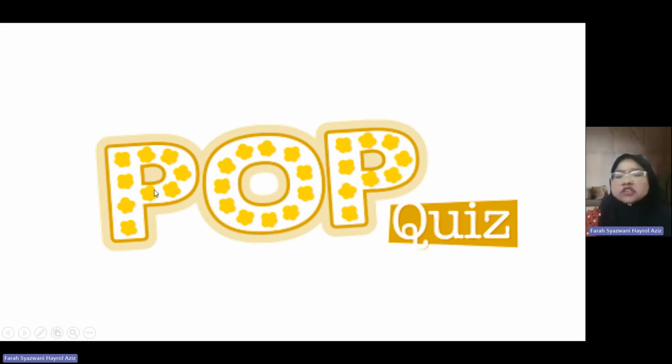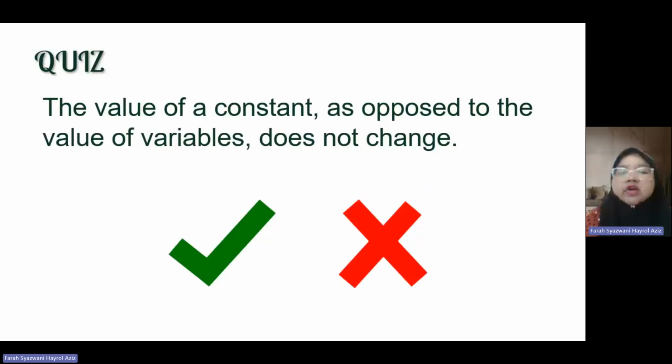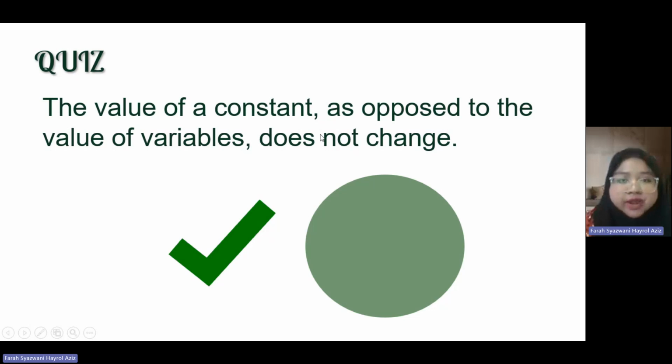Okay, now after we have been listening to several chapters from chapter 1 until now chapter 6, let's do a pop quiz together. All right, the value of a constant, as opposed to the value of a variable, does not change. Is it correct or wrong? Okay, the answer is correct.